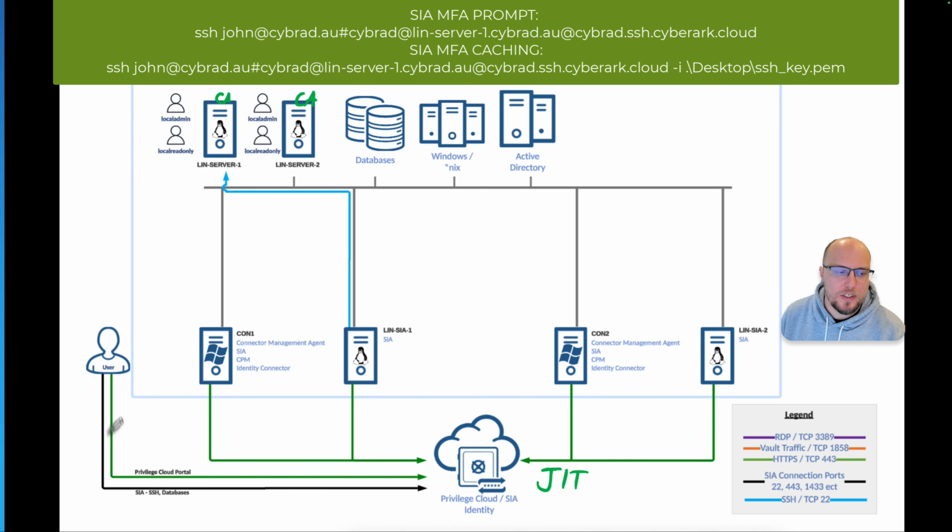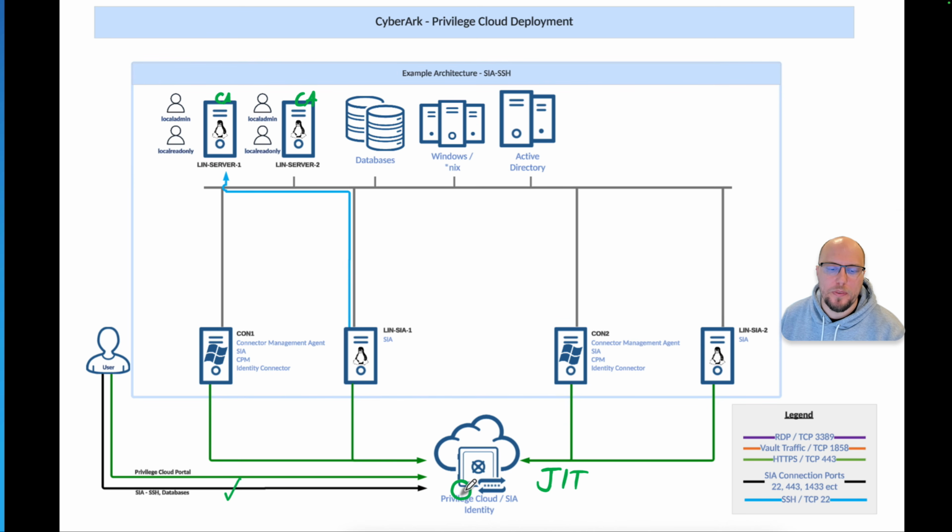So the way it works is a user will use their favorite SSH client and connect to the SIA service over here. The SIA service will then determine, based upon that string and the just-in-time or recurring access policies, what the user has access to. The SIA platform will then create a temporary SSH key, and the user can't see this SSH key, but what's happening in the background is this key will be only valid for the duration of the just-in-time policy. So this might be 2 hours, it might be 1 hour, depending on what you configure.